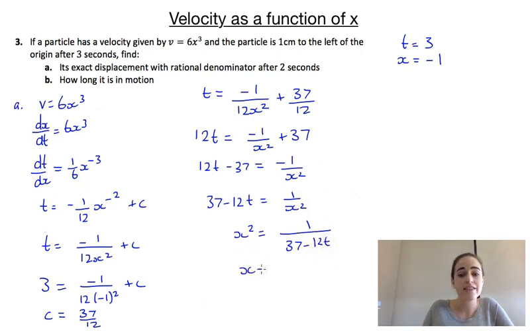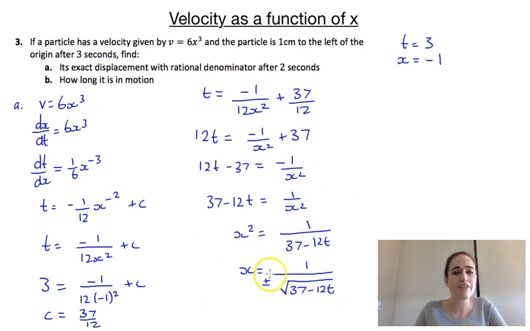And then I need to take the square root of both sides. Now when you take the square root, you should be taking the positive or negative square root. But our displacement can't have a positive or negative. It can't be in 2 places at once. So we need to use the information that we're given up top. So we are told that at t equals 3, x is equal to minus 1. So if we substituted 3 into here, we need this whole thing to come out to give us a negative. So that means that the denominator has to be the negative square root.